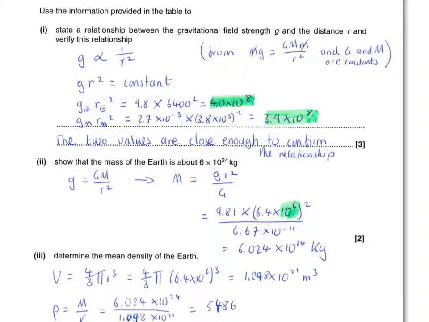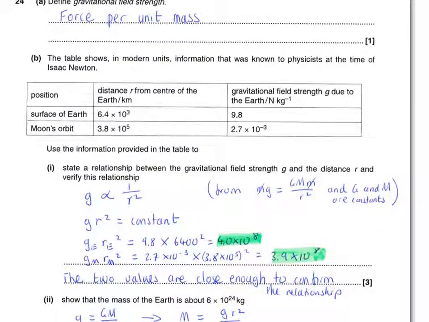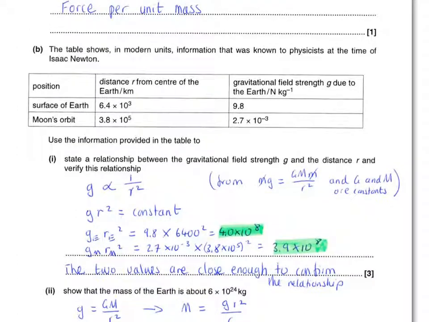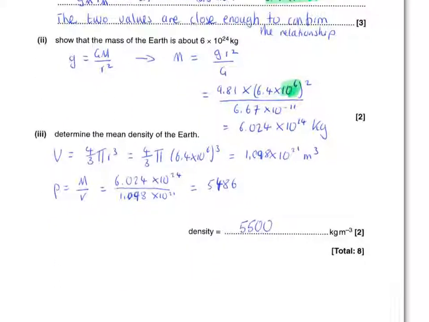One point just going back, the radius of the Earth that you needed in that question, obviously you had to look back to the table at the beginning of part B. Within part B, any information given in part B you might have to use anywhere within part B, so that's entirely reasonable. And that brings us to the end of the last question from the G484 homework booklet. Huzzah!